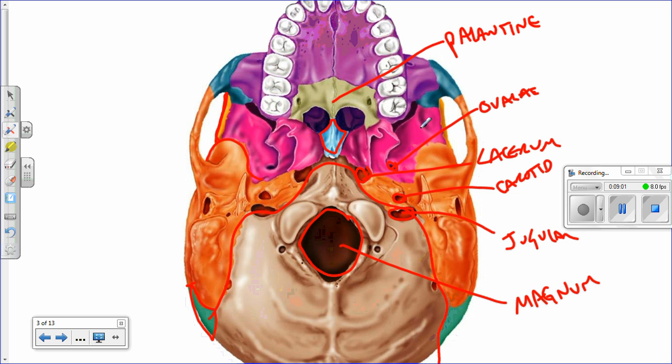But the big one that will show up on the lab practical are these foramen on the underside. So you definitely have to know these 5 foramen. There are others, but we're going to focus on these 5 foramen. You can see that styloid process here and the mastoid process again on the underside as well. Okay, so that's the inferior view. All right, let's move on.